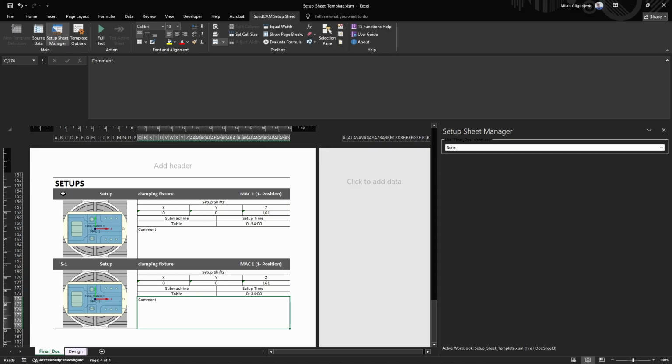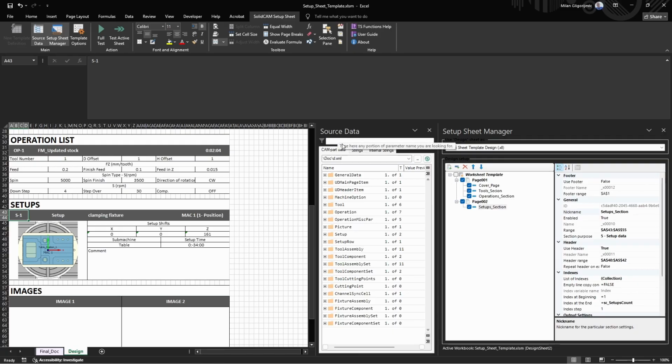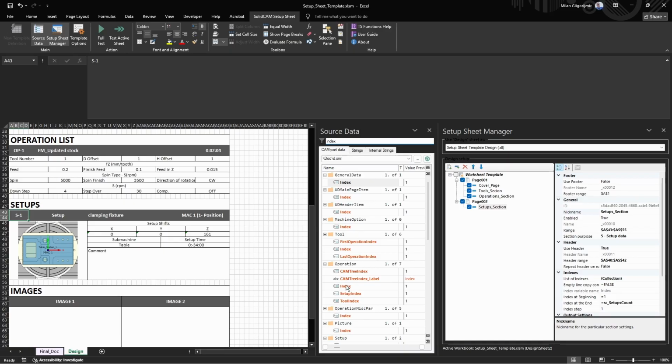The problem is that all of these values are hard-coded strings, and we now need to change them with our equations. Let's go to the design and start with the S1 here. For the source data, we'll first read all the data for all indexes from our doc file from DXML. Now, as you can see, we have 6 tools, 7 operations, and 2 setups. Then we will change our filter to be for the value preview, and also we will search throughout all the indexes.